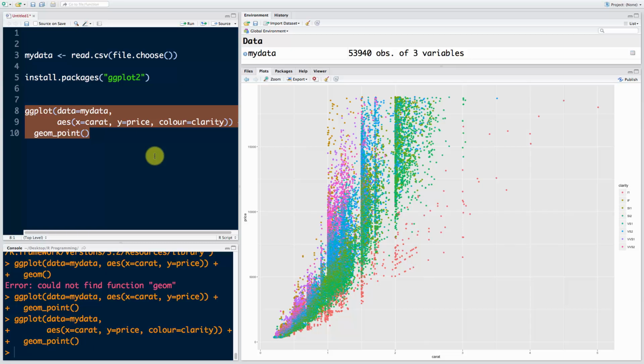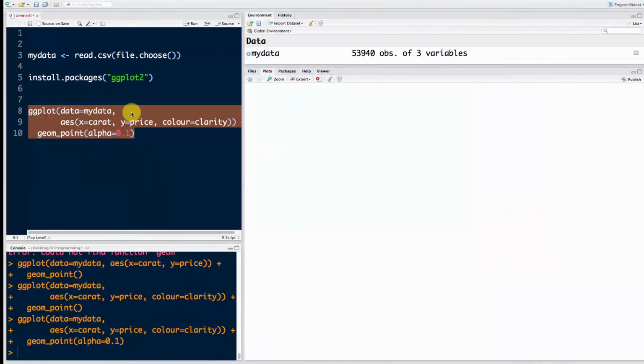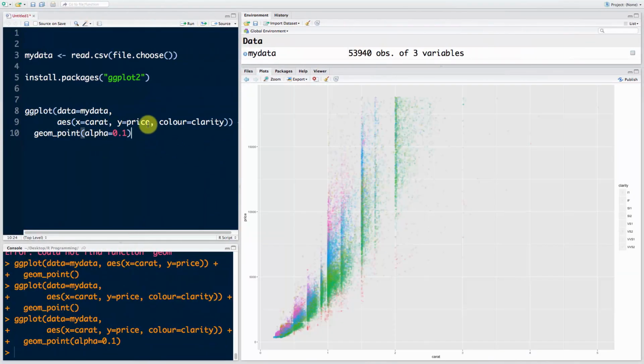That's a great start. But the scatter plot is quite cluttered, and we've got all these points on the right that are not statistically significant. So first of all, let's make it less clear, more clear. We'll say alpha for some transparency equals 0.1. If we run this and we check the time, 1 minute 45 seconds. All right, so we've made some improvements. We can already see where there's a lot of data and where there's little data.